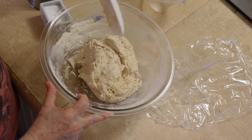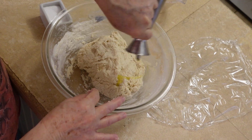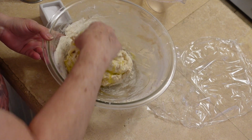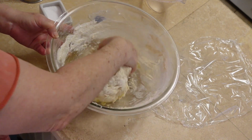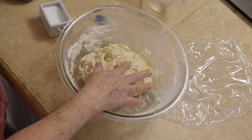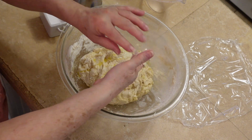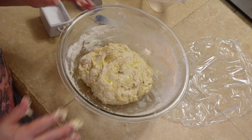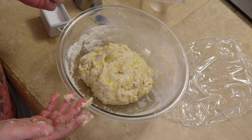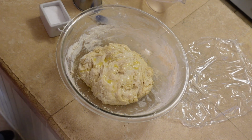Alright, we're all mixed together, no dry bits. So we're going to drizzle it with olive oil, reasonably good amount, maybe a tablespoon or so. Going to flip it around, get everything nice and coated. Alright, that is done. All I have to do now, we're going to cover it with plastic wrap and pop it in the fridge for anywhere from 18 to 48 hours. So you got a lot of flexibility here. It'll be ready when you are.